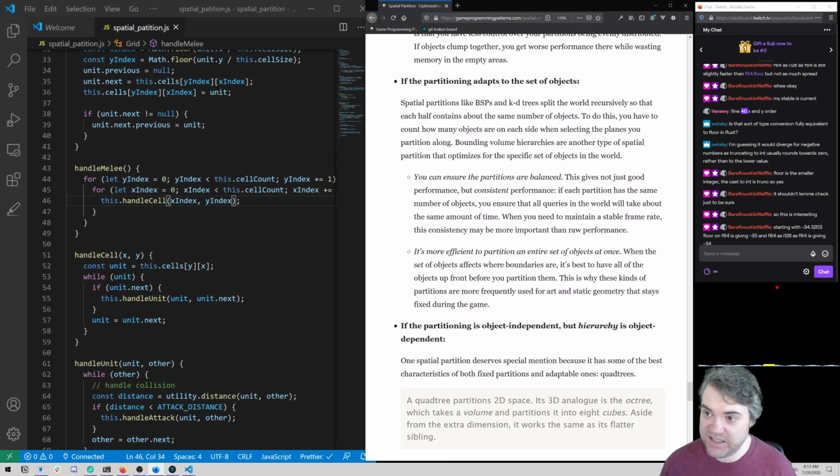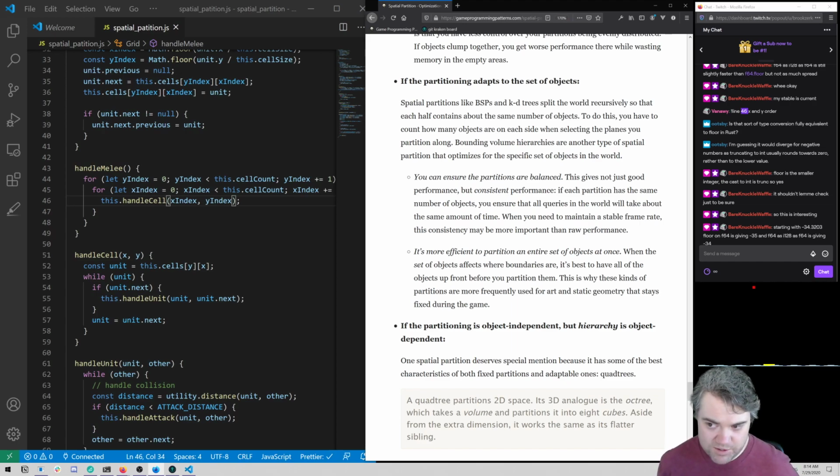If the partitioning adapts to the set of objects, spatial partitions like BSPs and KD trees split the world recursively so that each half contains about the same number of objects. To do this, you have to count how many objects are on each side when selecting the planes you partition along. Bounding volume hierarchies are another type of spatial partition that optimizes for the specific set of objects in the world.